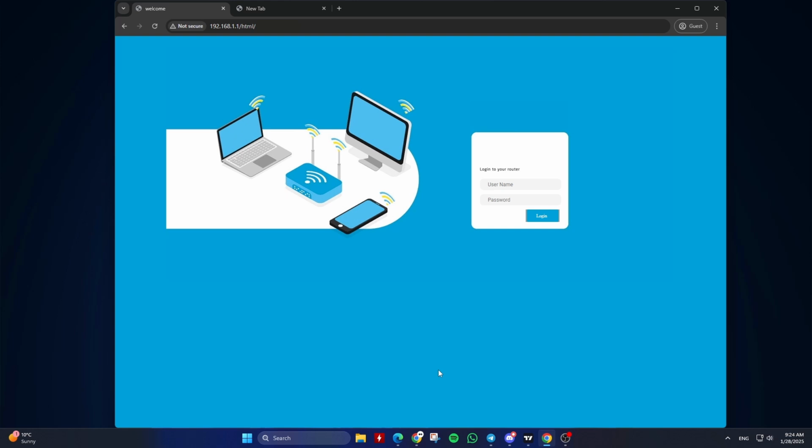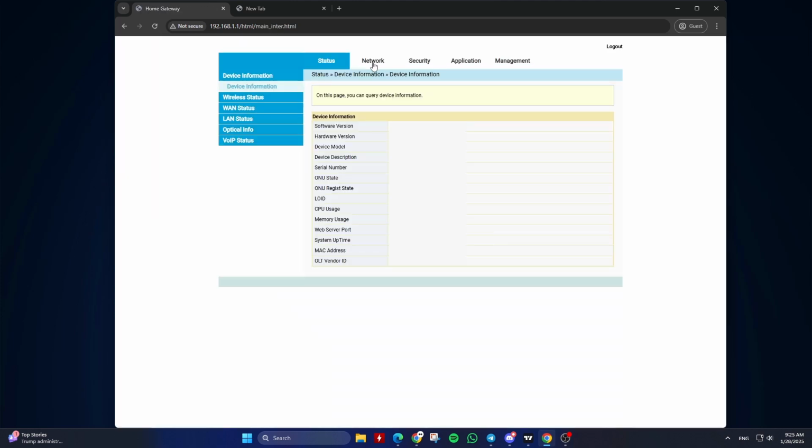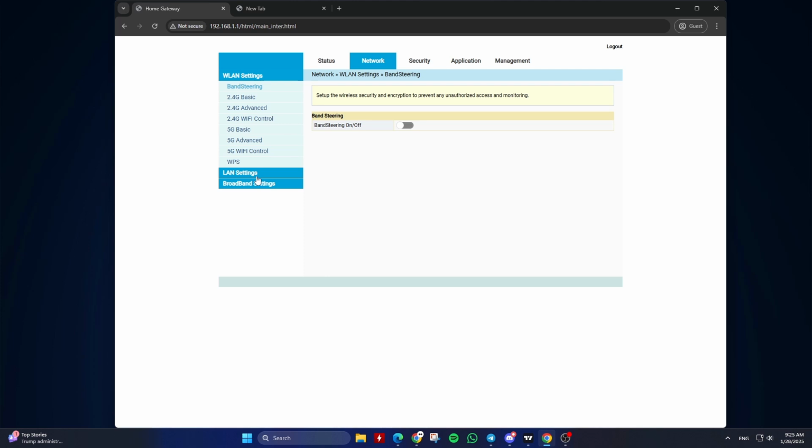Our video on how to find the IP address of your router in Windows and Linux systems might help you. The link is in the description below. Enter your router's username and password, commonly admin and admin. If you haven't changed these from the default, they are often found on a sticker on the router itself or in the router's manual. Look for a section labeled Network Settings, LAN Settings, or Local Network in the router settings menu.